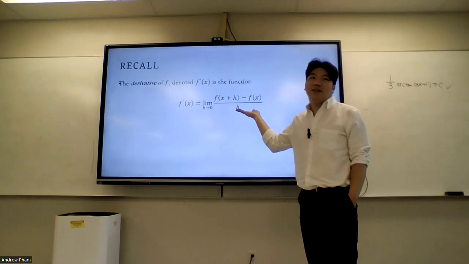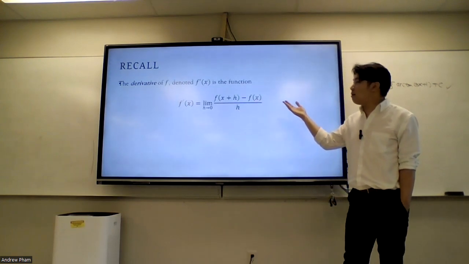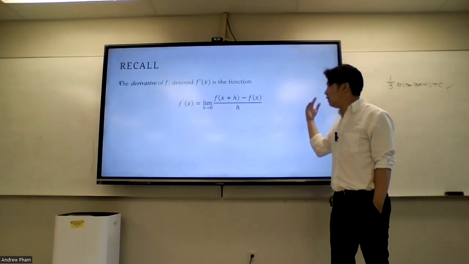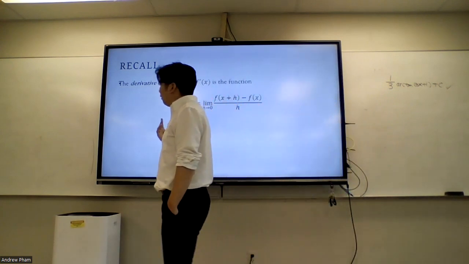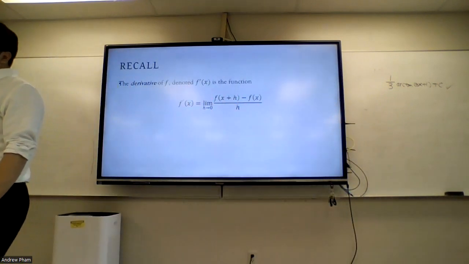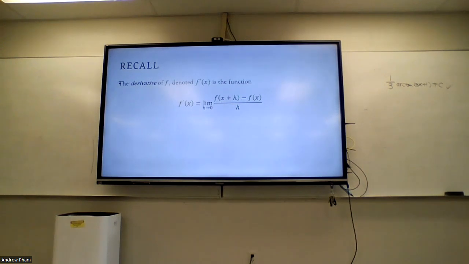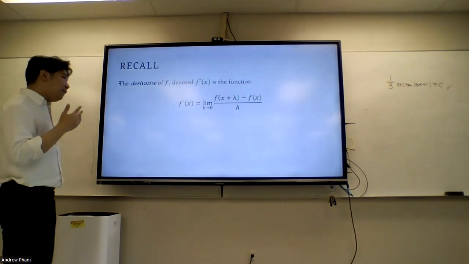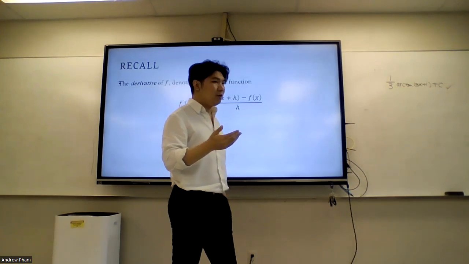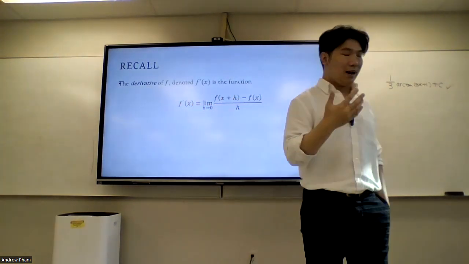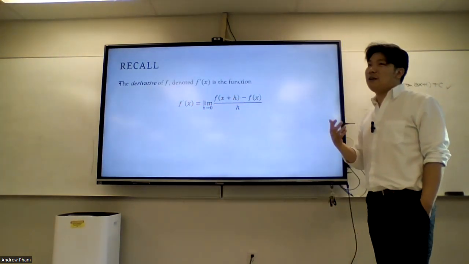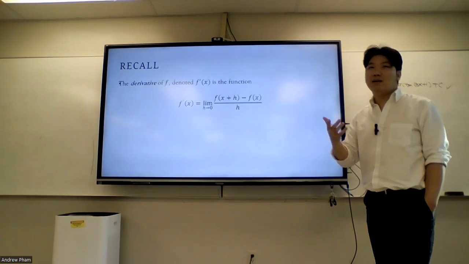So basically this definition, f prime of x is equal to the limit as h goes to 0 of f of x plus h minus f of x all over h. This is just a recap of what we did last week. All right, and this definition is really nice if you're really good at algebra. It is tedious, I will admit, especially if we were working with more complicated functions.